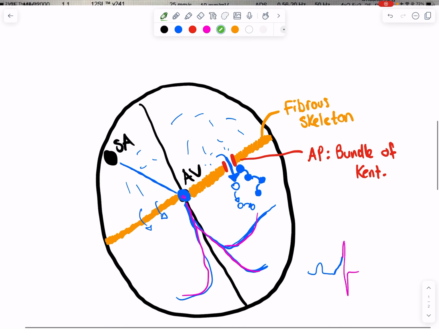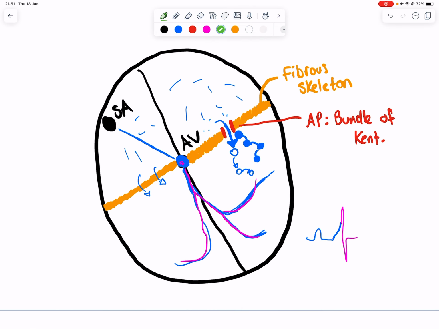The other important thing to note with these patients is that they are prone to developing atrioventricular re-entry tachycardias, so AVRTs. So they often have a history in childhood of palpitations, and what happens is that they develop re-entry tachycardias where you have impulses that travel down the AV node, right, and then back up the accessory pathway. And then it forms a re-entry circuit like this. And every time that circuit spins around, it causes depolarization. And it goes very fast, and that's why they get a tachyarrhythmia. And I'm not going to say more than that at this point, but that's what they can be prone to develop.